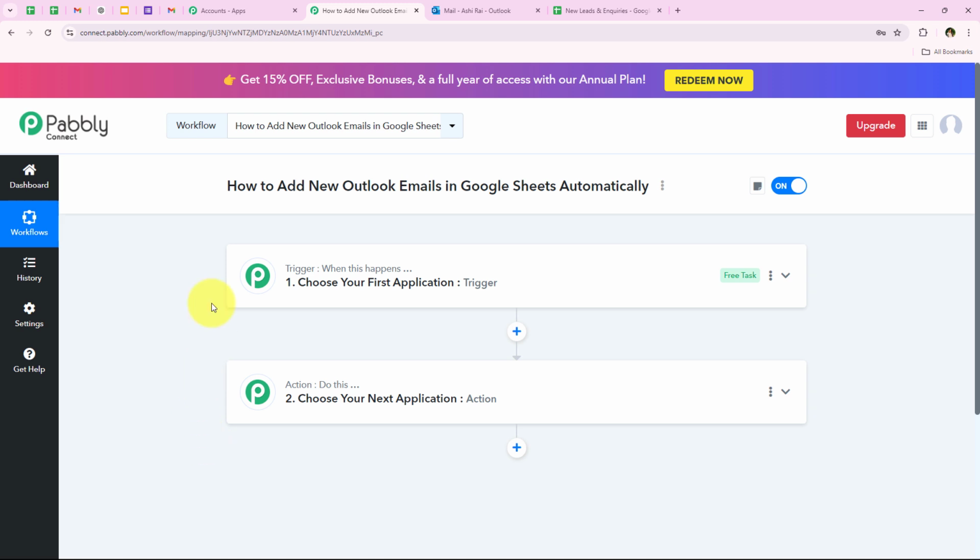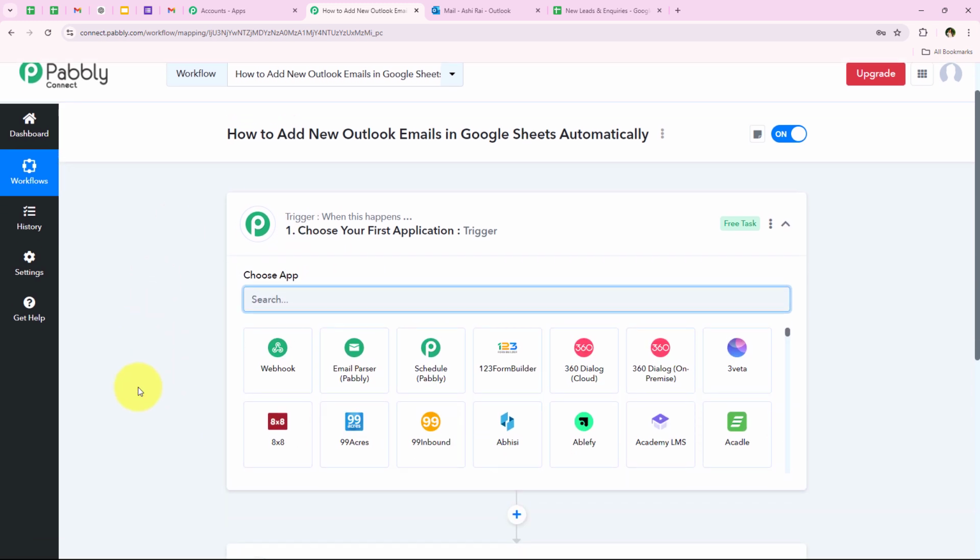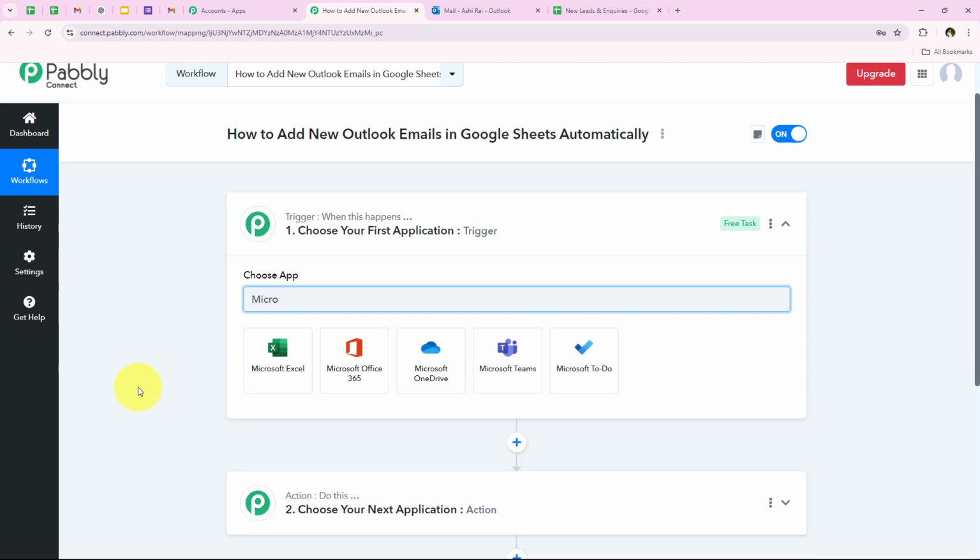So over here we can have only a single trigger but multiple actions following the commands of our trigger, and by this you can finally understand that the actions are responses to the commands given by our trigger. And to start with our automation, we have to select our trigger application. So for my trigger application, I am going to select Microsoft Office 365.